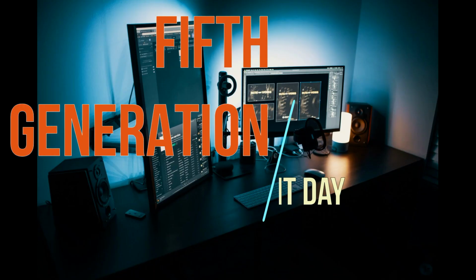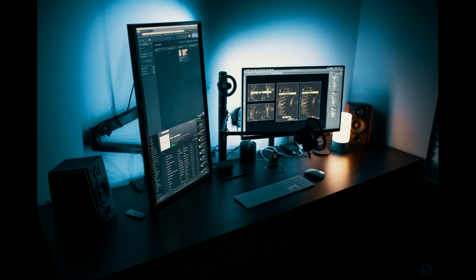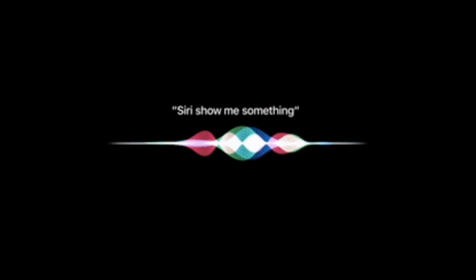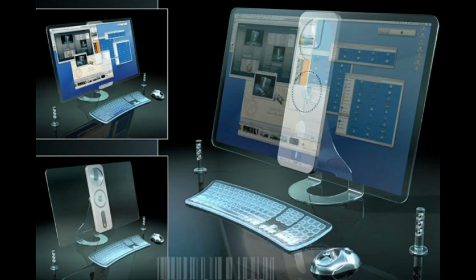Although we are still using technology from the fourth generation of information technology, we are now going into a new age, the fifth generation. The biggest thing to date is the introduction of artificial intelligence and features such as Apple Siri or Amazon's Alexa. AI is constantly adapting and moving forward, and is expected to become more tailored towards individual business needs.